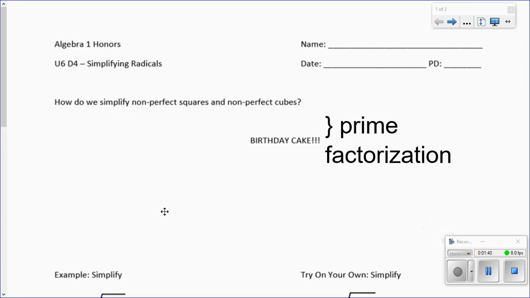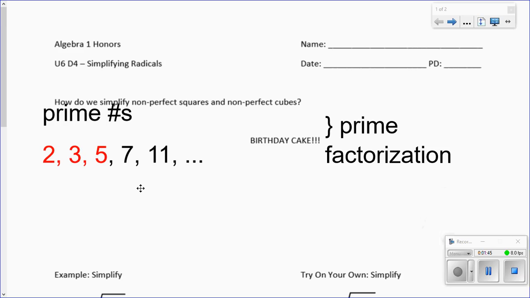I know it's a lot of words right now. Let's do a quick review about what prime numbers are. Prime numbers are numbers that are only divisible by themselves and 1. So 2, 3, 5, 7, 11, 13, 17, 23, all those are prime numbers, and you will use them for prime factorization. The most common ones you're probably going to use are 2, 3, and 5. A lot of numbers can just be divided by 2, 3, and 5 multiple times to create the prime factorization.